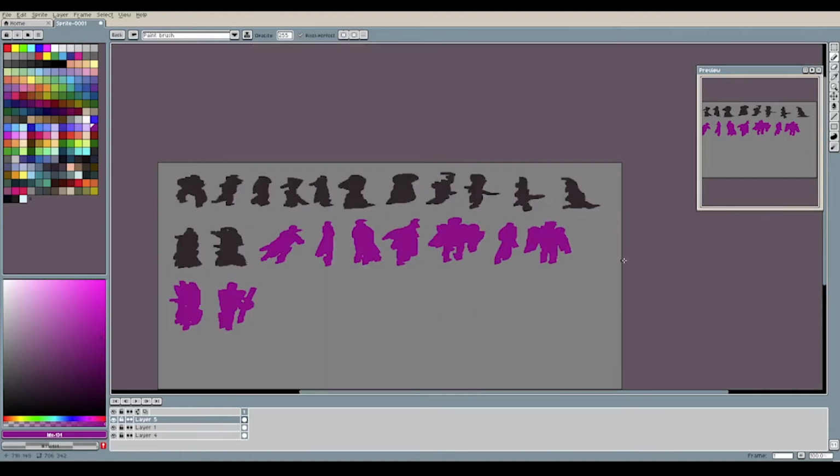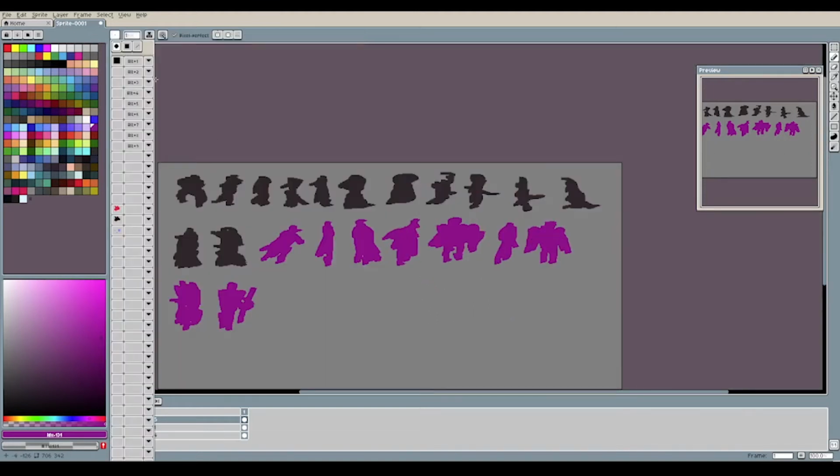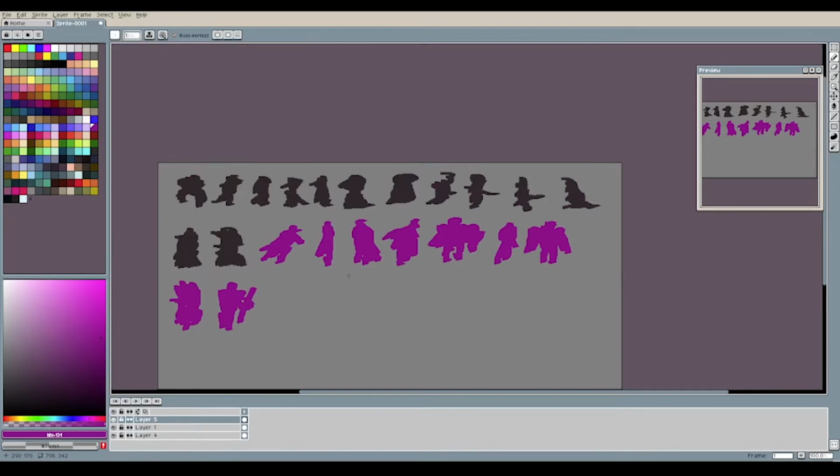Then I can change a brush at a certain point. I just go with a regular round brush, and let's say 3. And immediately you see everything changes.